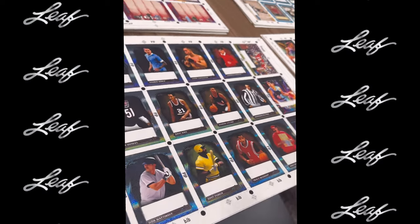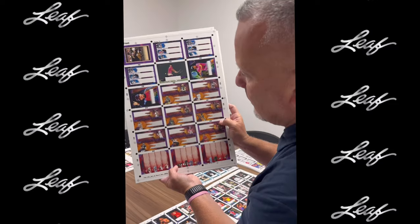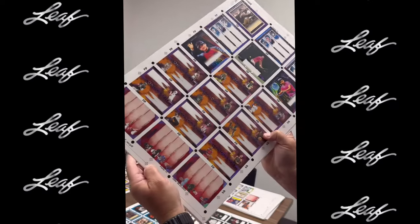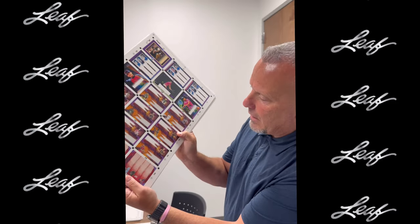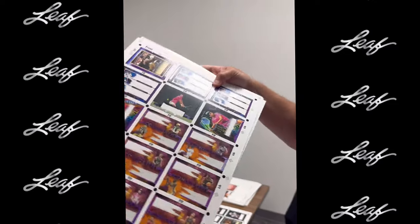I mean, the cards you can see are stunning, they're beautiful. Let's take one more little look here — some iconographies, dual autographs. Jokic and Giannis, Brees and Manning, Bradshaw, Long, Strahan, Johnson, Haaland, Endrick, Garnacho and Pedri. Look at that fiber optic Carlos Alcaraz — just beautiful, stunning cards. There's the Carlos Alcaraz action art.